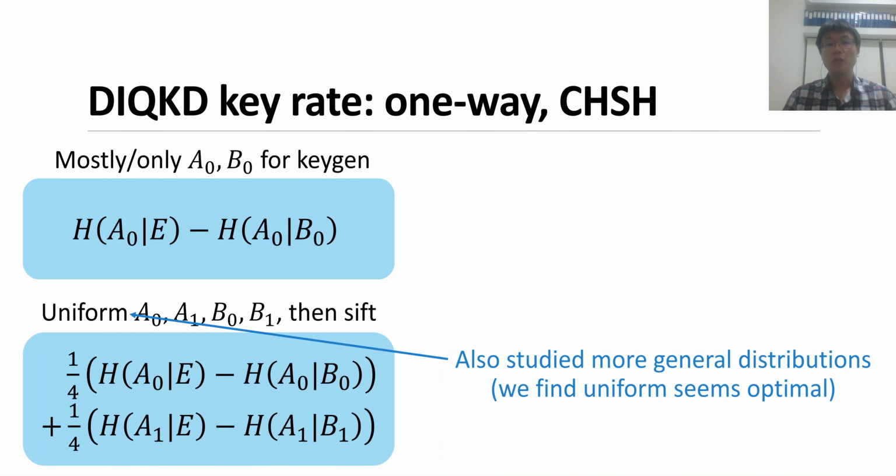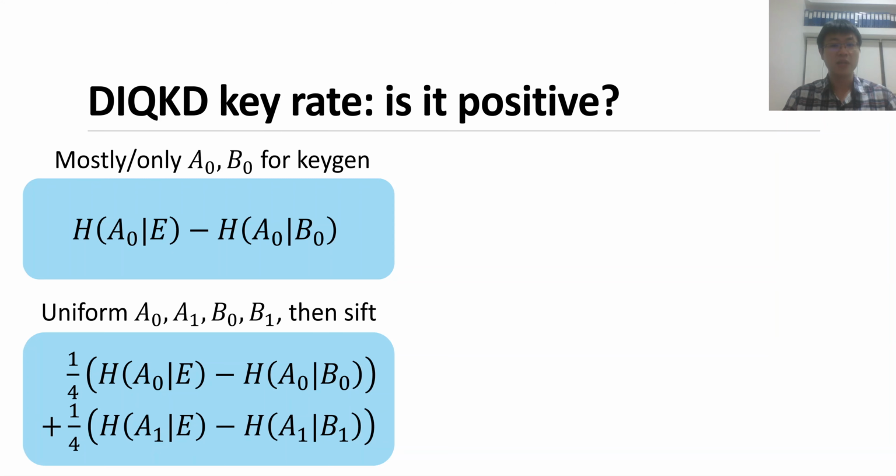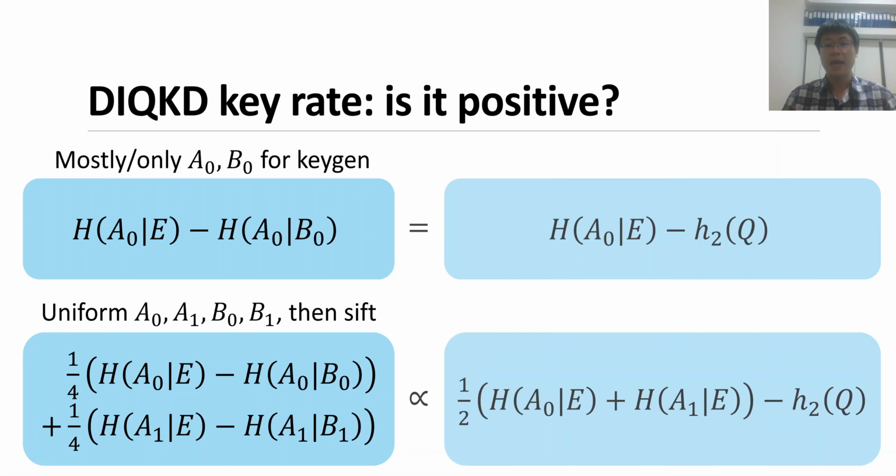So right now, we are only interested in looking for a situation where the key rate is positive. So we don't really worry about whether the key rate is low. We're just interested for now in whether the key rate for a given implementation is a positive value. In that case, we can essentially ignore the proportionality factors and we just look at expressions which the key rates are proportional to, which we show on the right of the screen here.